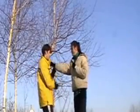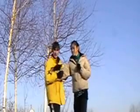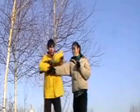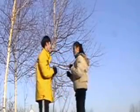You can block with your elbow here, go into a lock and hit. It's the same as if I use two arms to trap. You must be very natural when you're moving, like I said before. Thank you, Helen.